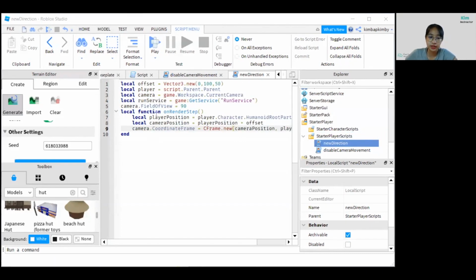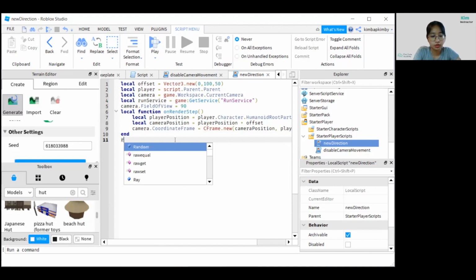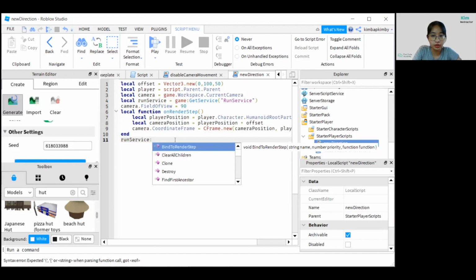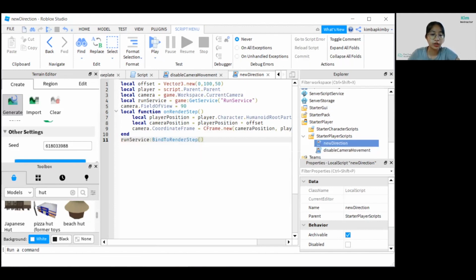Now, to carry out the top-down view adjustment, we'll run on line 11 the BindToRenderStep function. So we're going to have RunService, and then colon, BindToRenderStep. Yep. So there are 3 main arguments in the BindToRenderStep function. First, we have the name. Second is the priority.